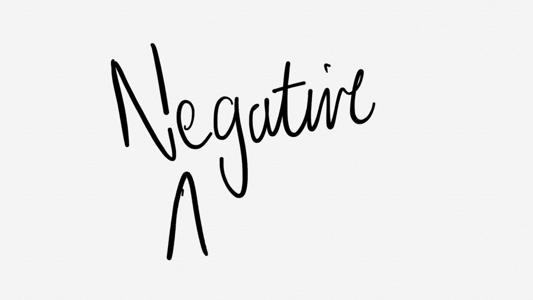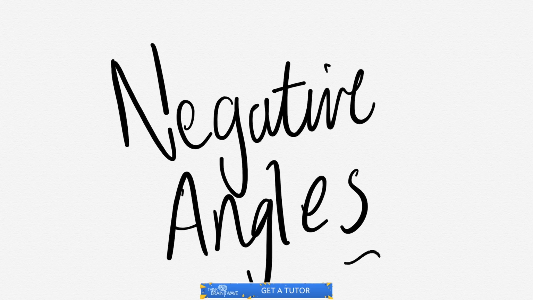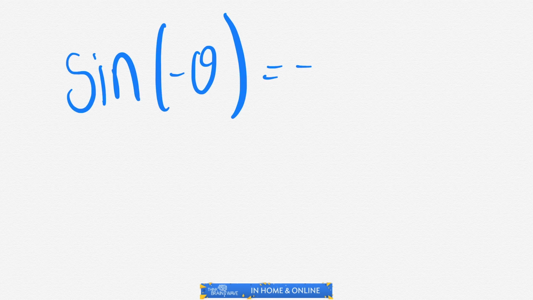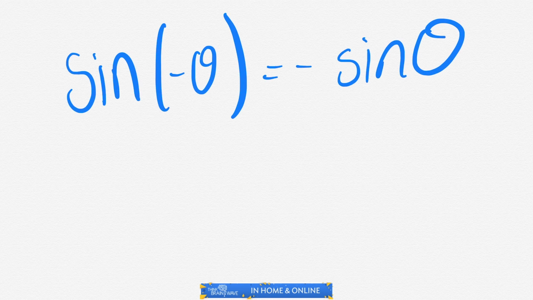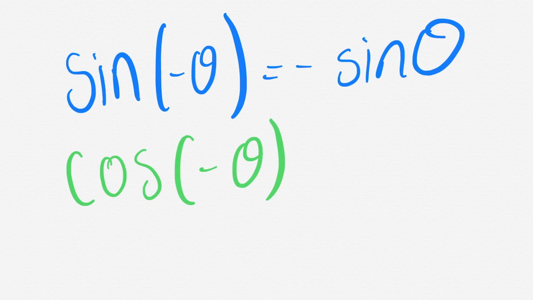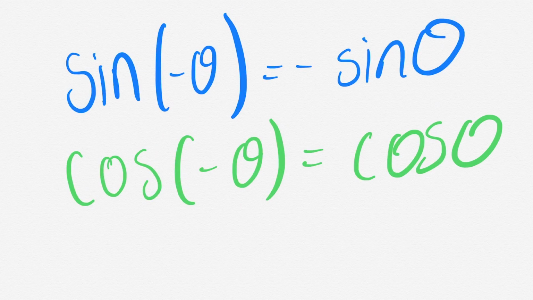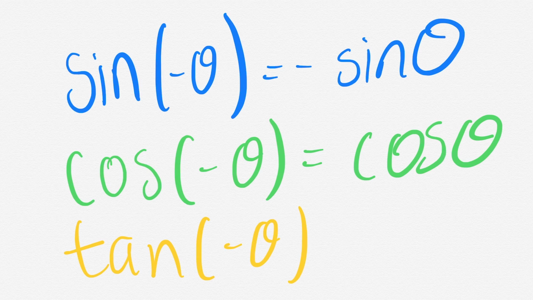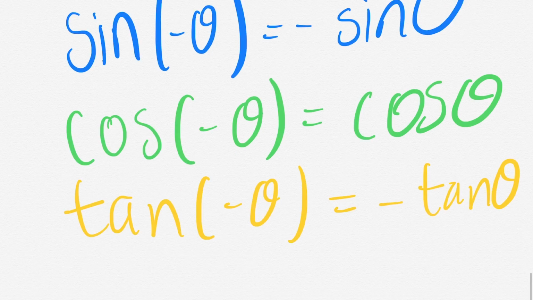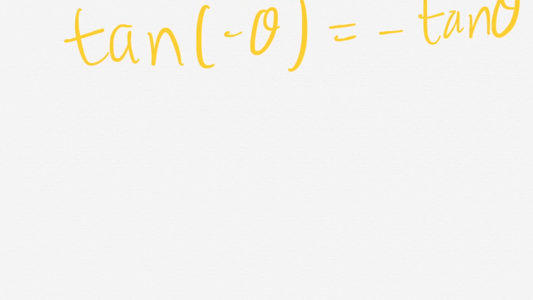Let's do negative angles. Right, let's start off by saying sine of negative theta. That is negative sine theta, because that's below 0 degrees on the right hand side, below the x-axis, moving towards 270 degrees. In the fourth quadrant sine is negative. Cos of that same angle is positive, because in the fourth quadrant cos is positive, and tan would be negative because tan is negative in the fourth quadrant.